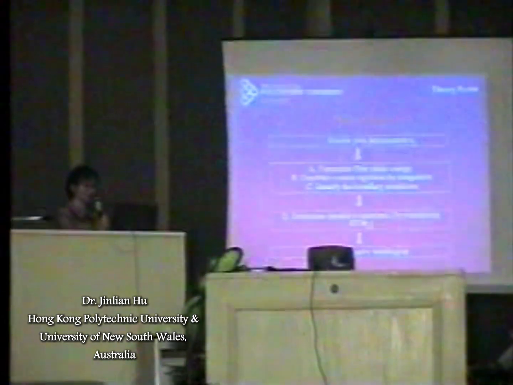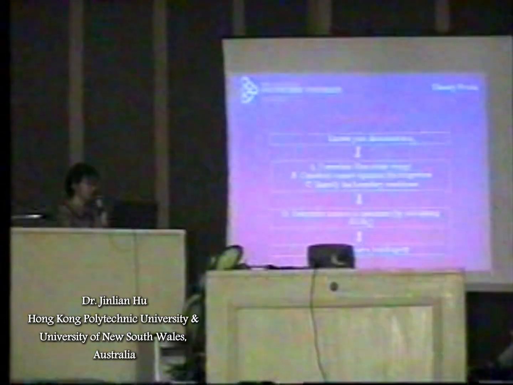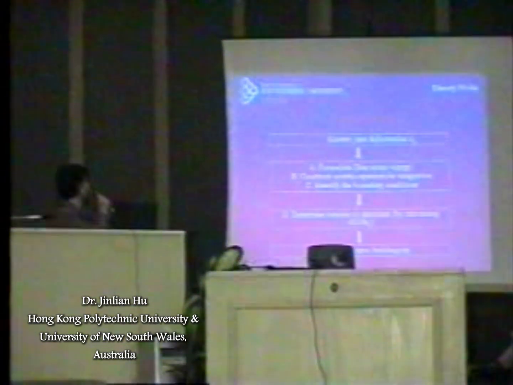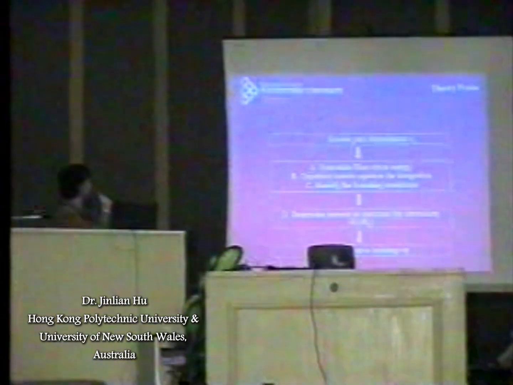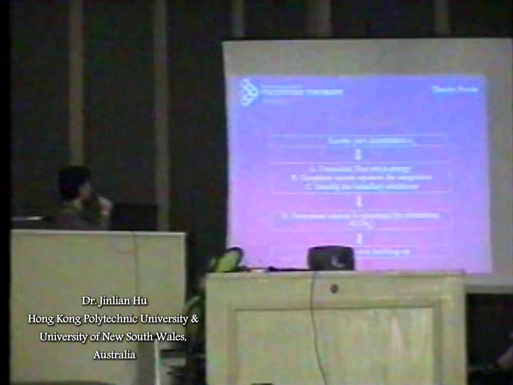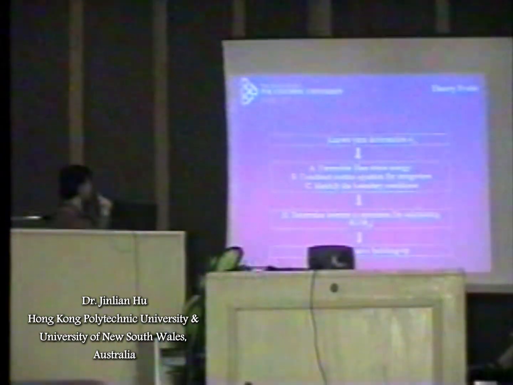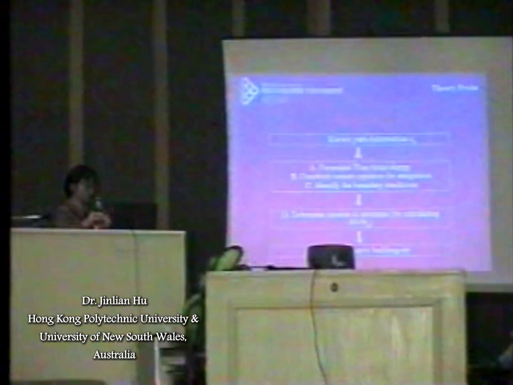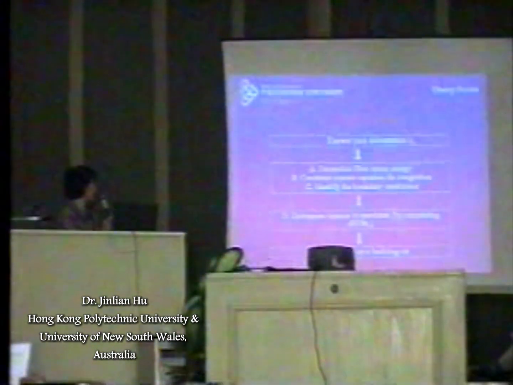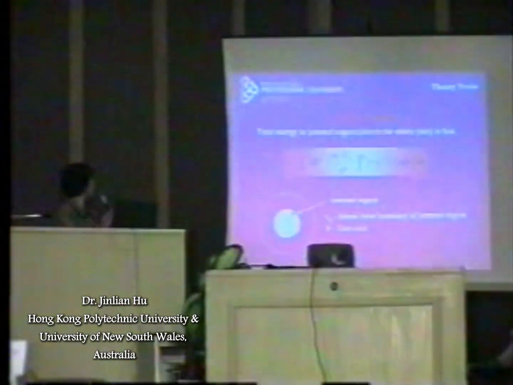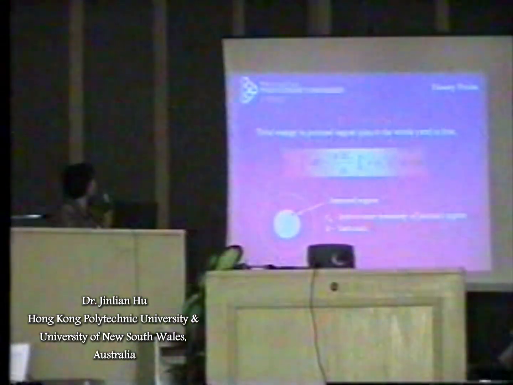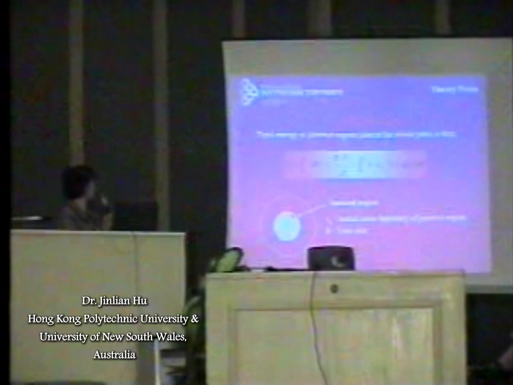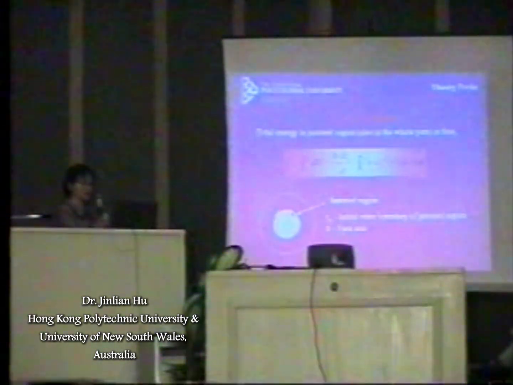So here is the strategy we used. Suppose we know the yarn deformation and formulate a fiber strain energy, construct a constitutive equation for integration, and identify the boundary conditions. And then we can determine tension to specimen by calculating the partial differentiation, and the stress strain curve can be derived. Here is the Postle equation, and there's a Jiang region and Jiang region.